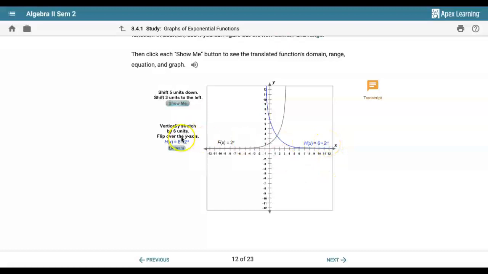If we wanted to flip across the x-axis here, instead of being a +6 here, this would be a -6. So that's again the main difference here, similar to what we've already done. If we want to flip across the x-axis, you multiply the x value by a negative value versus multiplying the entire function by a negative value.